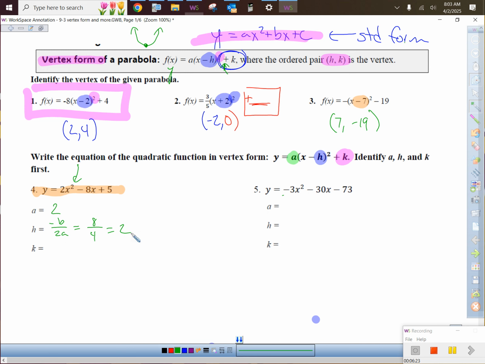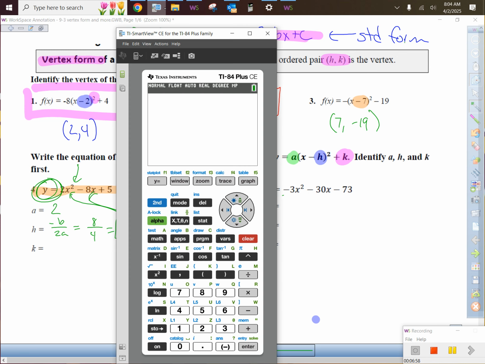Stuff before spring break. Yay, it's been a while, right? So if you know 2 is the x value of the vertex, how do you find the y value of the vertex? Substitute 2 in. Into what? Into what makes it work? Well, obviously for x, but you want to put it in parentheses. So let's do it. 2 times 2 squared minus 8 times 2 plus 5.